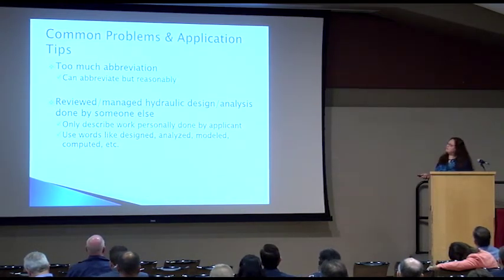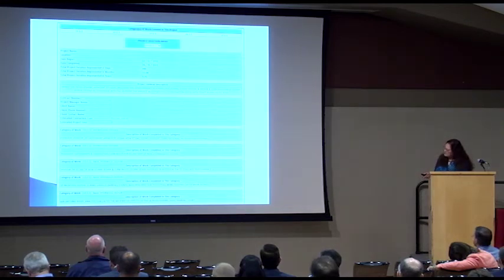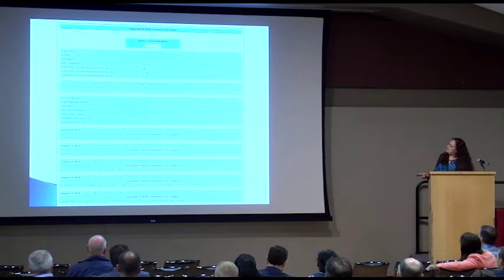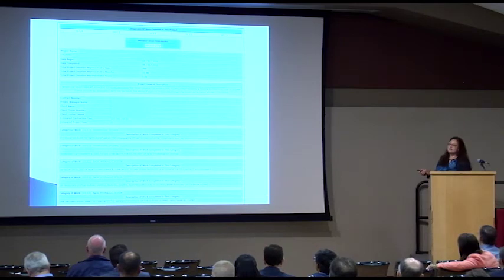And I want to leave you with one more tip. Some of the applicants have gotten very innovative. As you can see up here at the top, they have multiples of certain categories. And when they put in multiples like this, you're able to have more lines down here to describe. So if you feel you need more lines and you still have plenty of space up here, because remember you only get 10 slots per project, you can do this so that it'll give you some more room to describe your work.